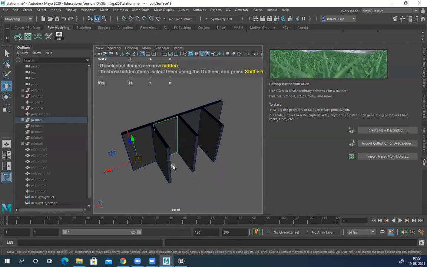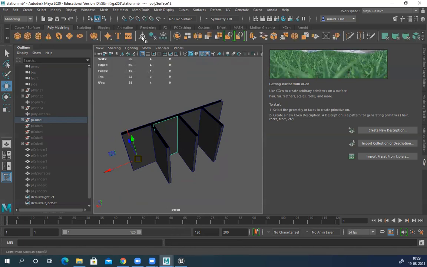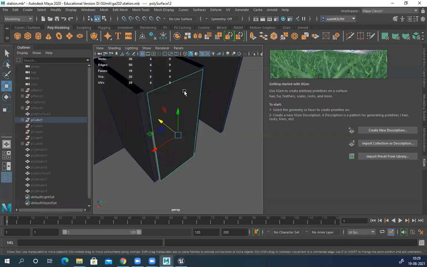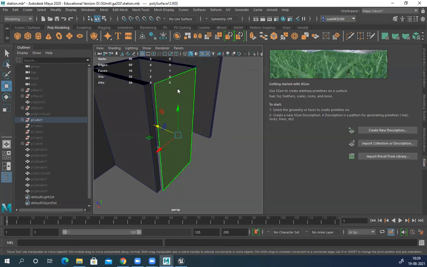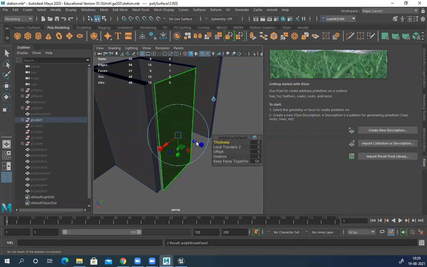Hide everything. Build pivot. Or instead of doing this, in face mode I can also extrude, but it flips everything. Extrude.